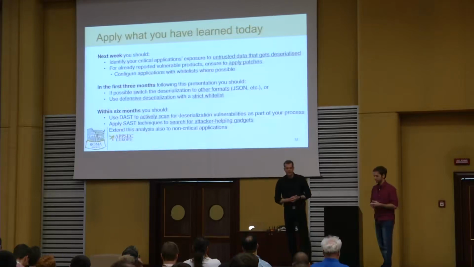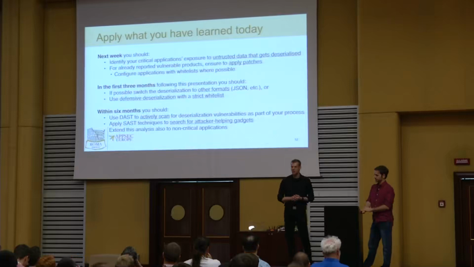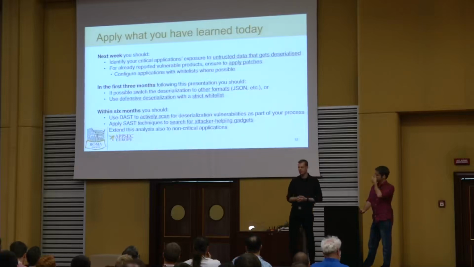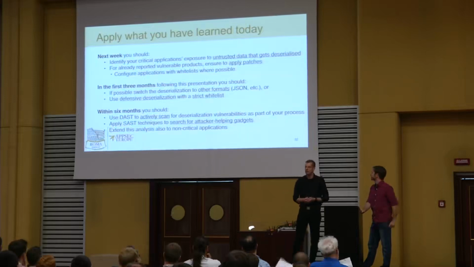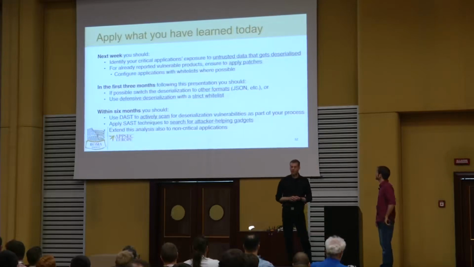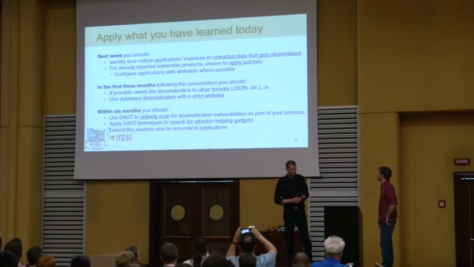And just to close this presentation, we want to leave you with 3 key takeaways. The first one is within the next week, you should try to find out where in your application landscape you are deserializing any untrusted data across a trust boundary, and if it's a library or framework that you're using, try to find some patches or updates that fix these issues, and apply strict whitelist configurations when they offer you to configure something, like XStream does.